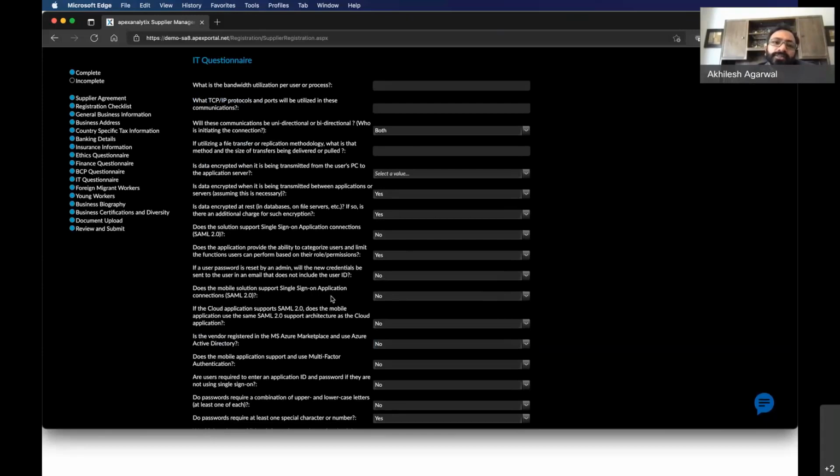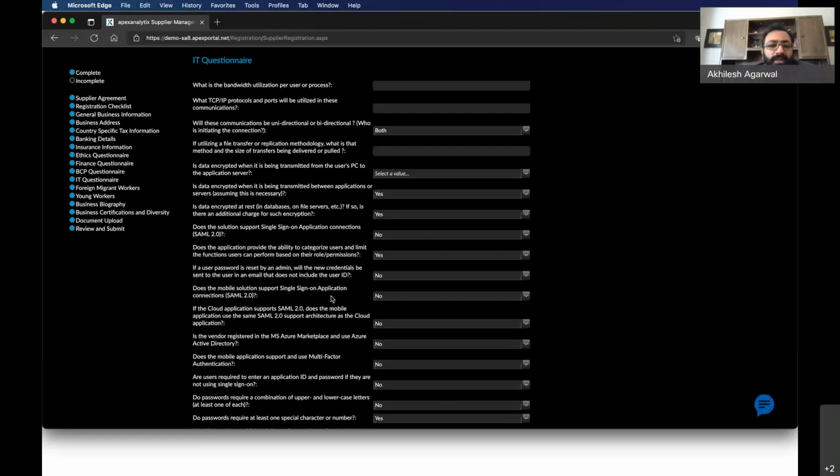You want to make sure your systems are up and running and they are not down from time to time, and you have those SLAs being complied to. So the IT questionnaire kind of ensures your suppliers are not only adhering to their SLAs, but also in terms of security, data protection, data privacy, they are complying with different use cases, right? So this is a list of questions which are very important in terms of IT.